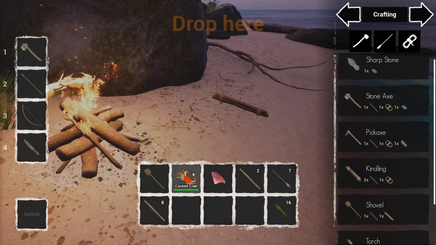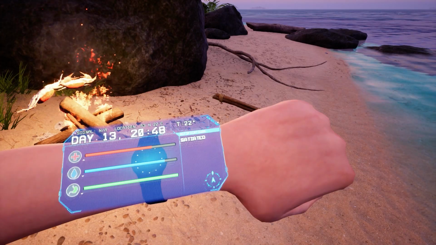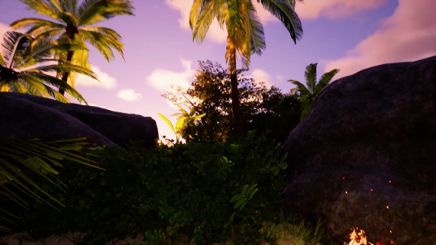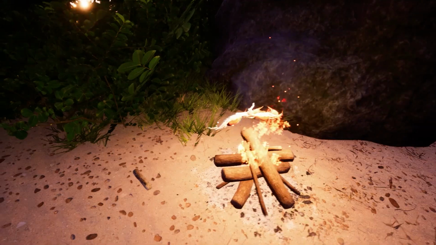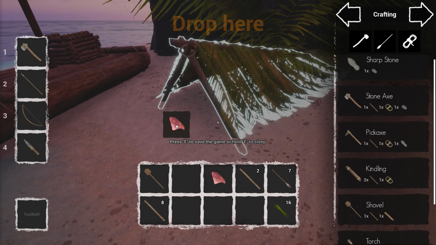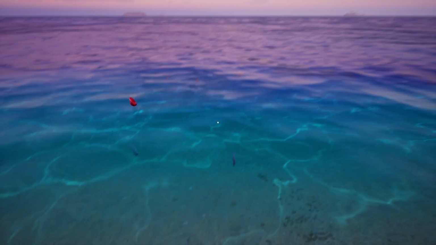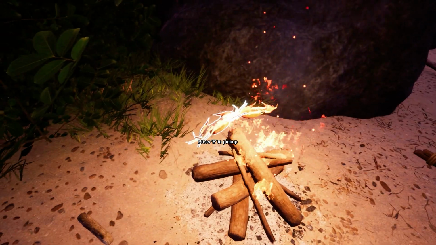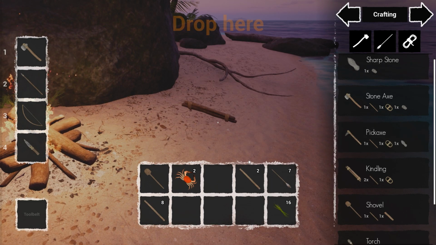Okay. Let's eat that. It's not like we really need it. But I think we will have to get some coconuts in the morning just for water, because we are lacking water. Oh yeah, you, my friend. We don't need you. Go for fishies. Fishies will be happy. Okay, they're all good. We have two crabbies.